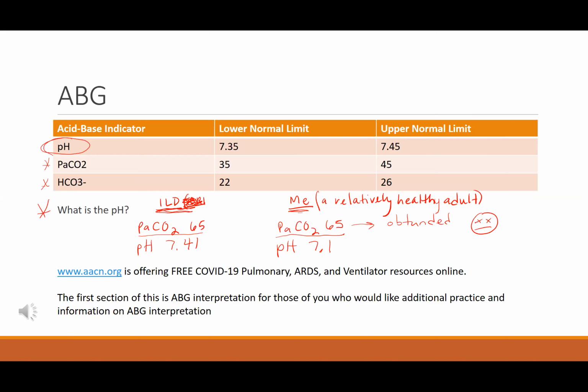So when you're looking at blood gases, and like I said, you can get a lot more practice, something that I always tell people to pay attention to is, what is the pH? Because that gives me an indication of how sick this person really is, and what I should be expecting. If I've got a pH of 6.9, I'm going to start to be worried that this person might code in the imminent future, and I need to be prepared for that. But you can always call a physician, respiratory therapist, or another nurse to help interpret the data on the results.